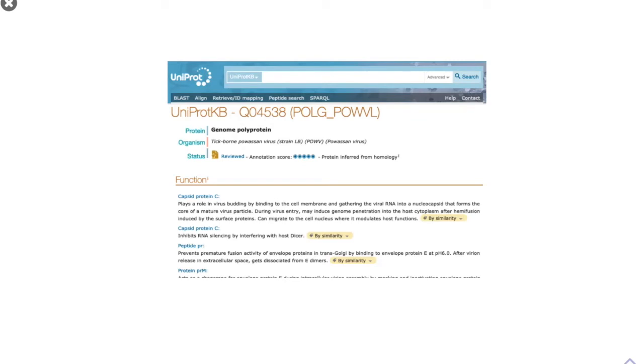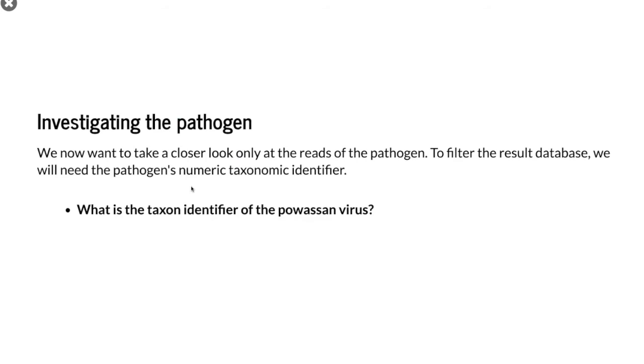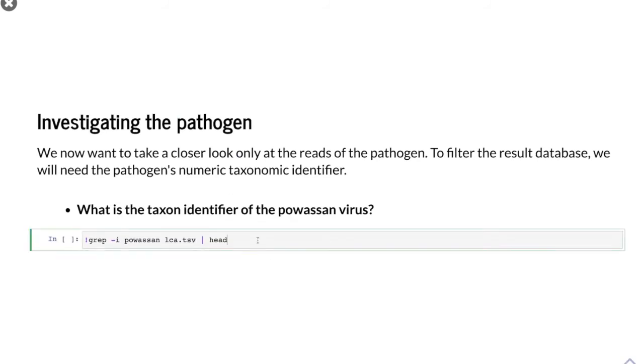So it's getting more convincing that the tick-borne Powassan virus is actually something that is in that sample. So now we want to have a closer look at these reads. Normally, once you establish that something might be the pathogen, you want to follow up on the reads. You want to really get the reads out from that virus and see if you can assemble it, or if you can match it to other databases and so on. If this is really something that looks genuine, then you follow up this way.